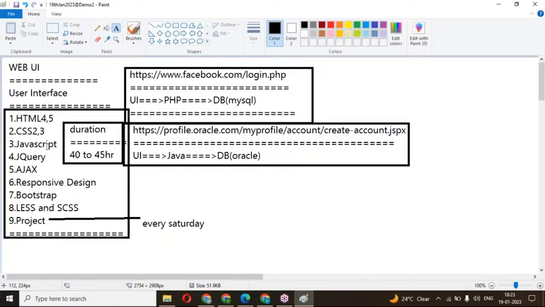Frameworks are Angular, React, Node, any one of them: AngularJS, Angular, ReactJS, NodeJS or VueJS. Different JS frameworks are coming into our working environment. If you complete any one framework, then you are eligible to join as a front-end developer on the UI side. Different development environments will be there. Server-side developers are Python developers, PHP developers, Java developers, and so on.